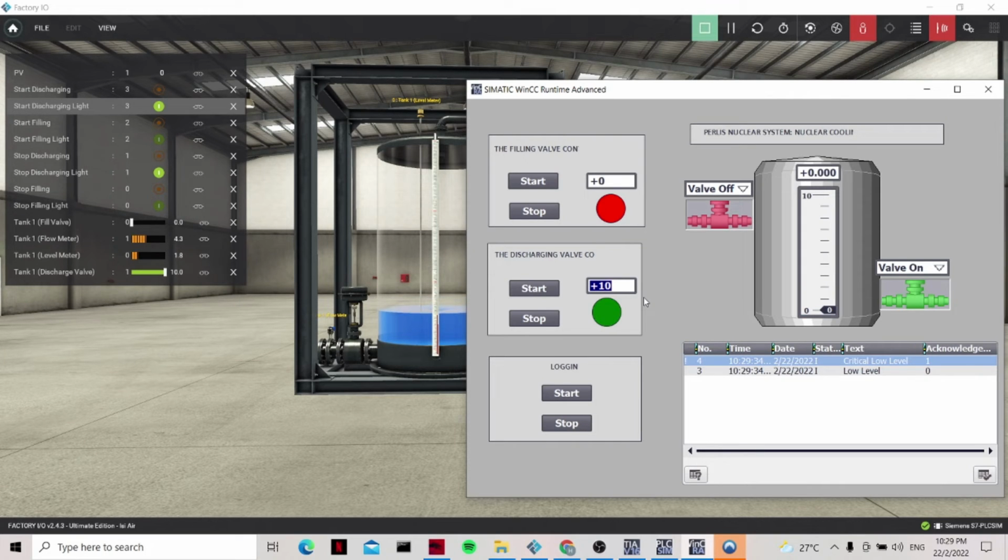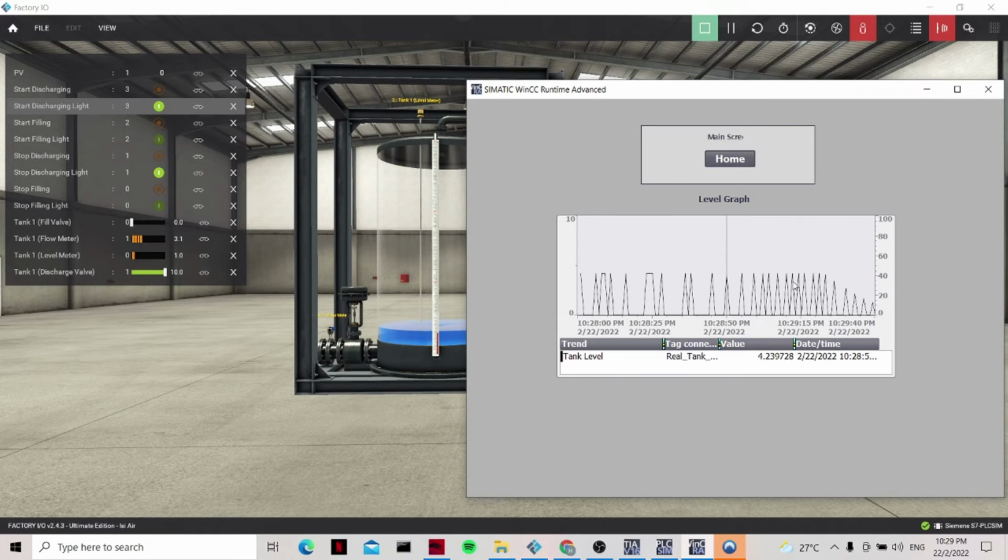As you can see, the water inside the tank is decreasing. Same goes for the reading on the trend.